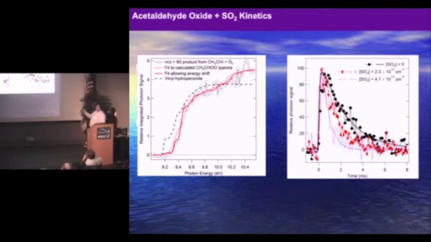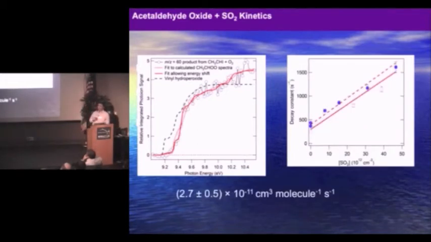Then in this particular case, we added some SO2 into the system, and it decayed away faster. And we added some more SO2, and it decayed away even faster. So, being a kineticist, again, I've lived for straight lines. So what we can do here is basically get decay constants against SO2 concentration, and we can back out a rate constant. And here we've got a rate constant of 2.7 times 10 to the minus 11. And then your units afterwards. This is really fast. In terms of what had been predicted before, it's a couple of orders of magnitude faster than it had been predicted before.